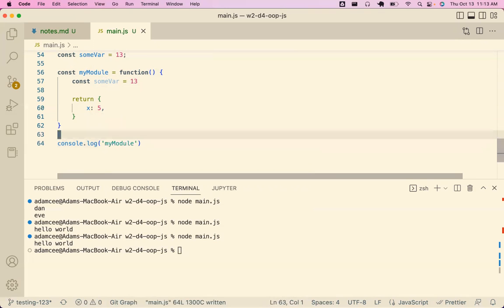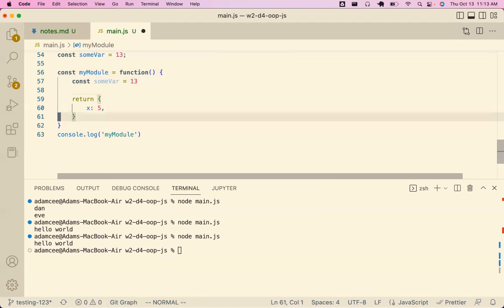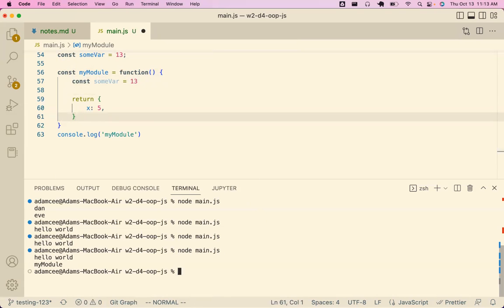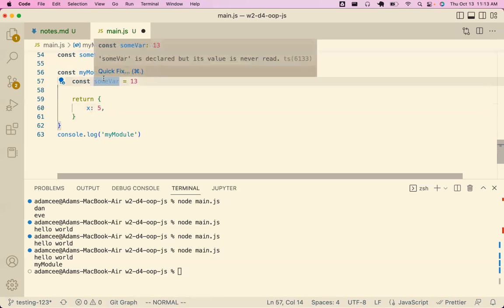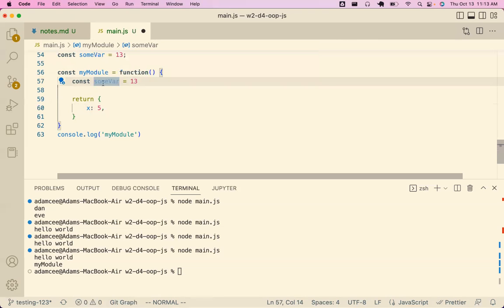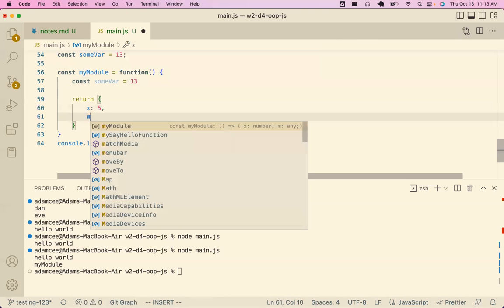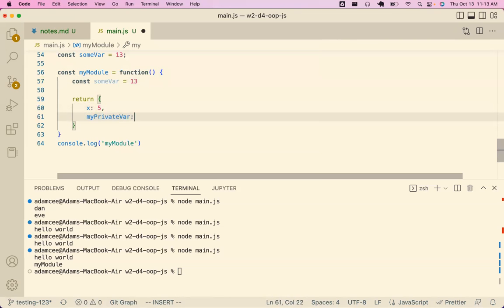It also solves the problem of JavaScript having no scope in the global scope. You could add 10 different script tag JavaScript files to an HTML page, and if you had the same variable on 2 of them, you'd throw an error and it would break the whole thing. Here, I can have this variable. It exists inside the function.